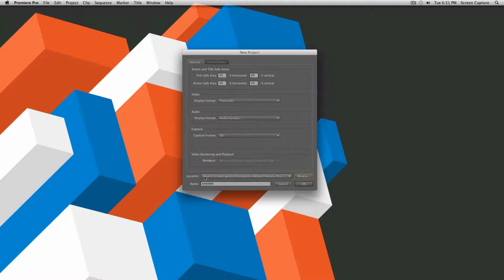Choose that one. So basically this is where all your assets, all your files are going to live. With video editing, if you're using all sorts of resources like images or anything, it's really important to have everything in sort of like the same folder group. So if the project gets moved, none of those connections get lost. So once you start bringing in footage that you're going to edit, it's all going to live within this folder.